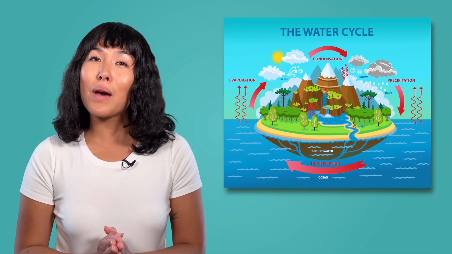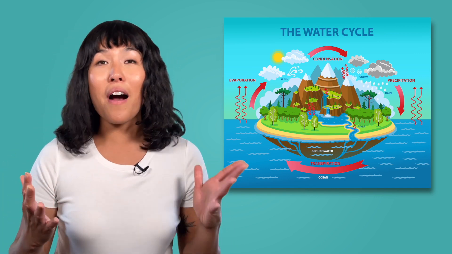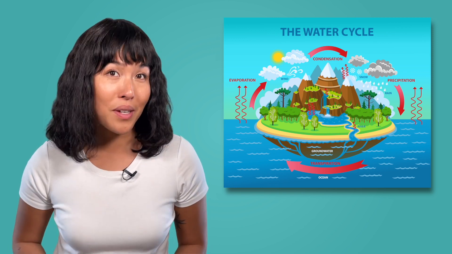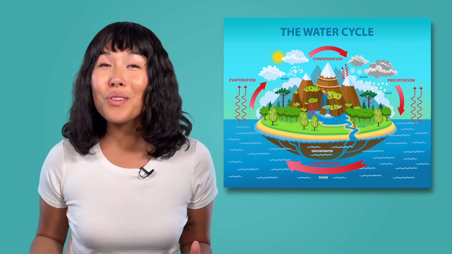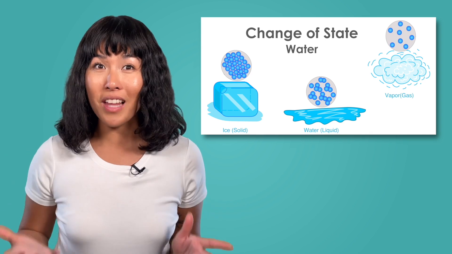The water cycle is the process by which water moves around the Earth, on, above, and below the surface. But how does water accomplish this? It utilizes its phase changes. It moves between solid, liquid, and gas states to move through the Earth and support life.